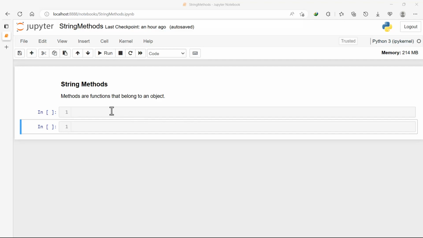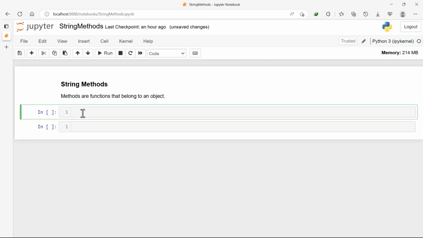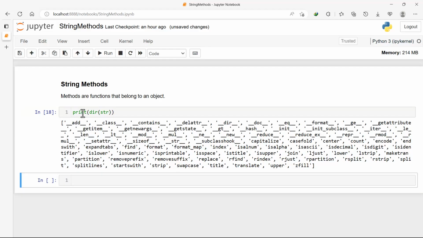So we have already looked at how we can declare strings, how to index and slice strings. There are also some extra tools that give us some options to work with strings. Now let's look at a lot more tools that can help us to work with strings. So when we look at a string directory using the dir function, let's see what we have in there. If we print this, we are getting everything that is in the string object or string class.